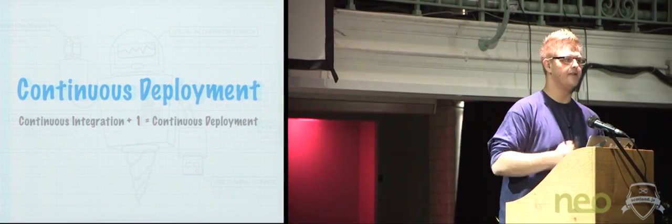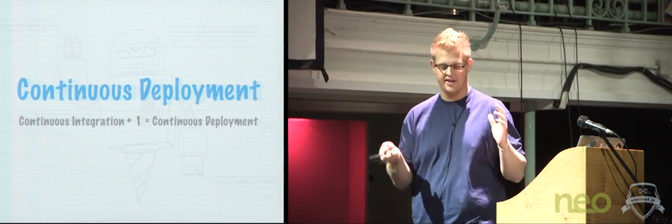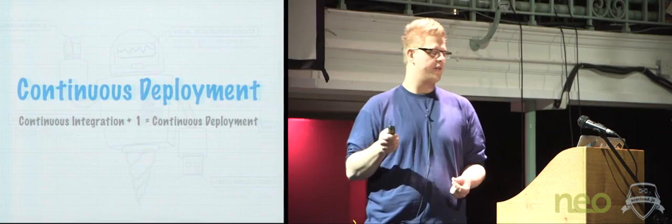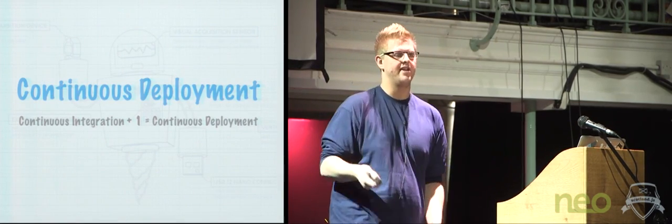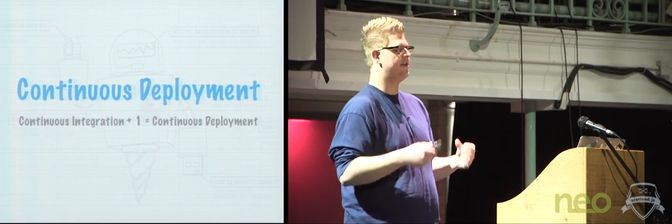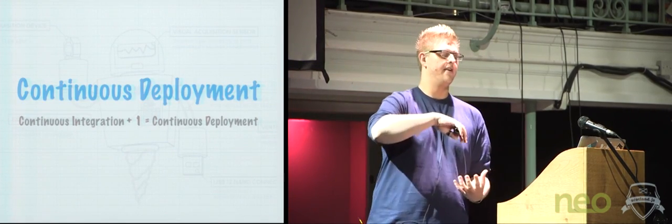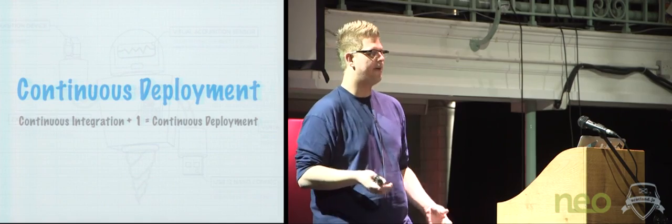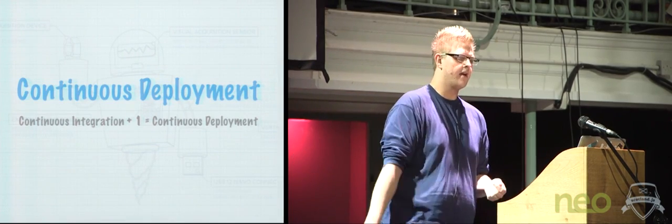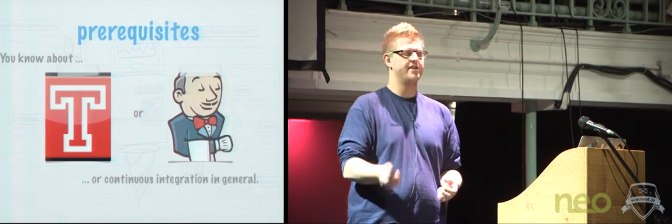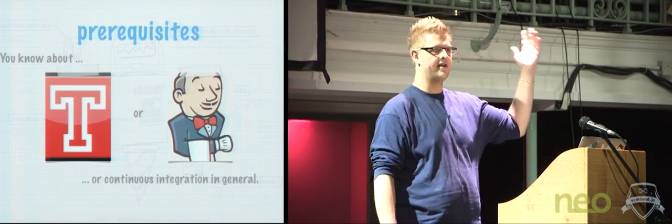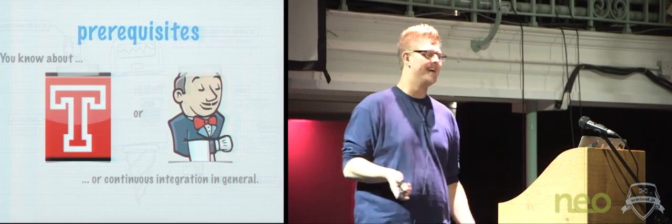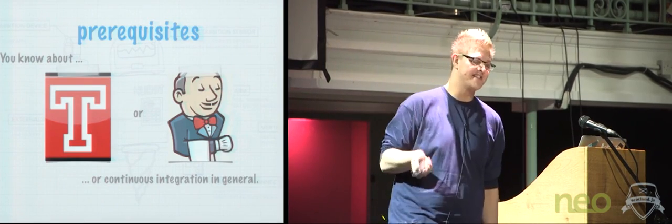This is what we also do. We're using Kanban, so it's another agile method, which means whenever a feature is done, you should deploy it to your live servers. And continuous deployment is just the next step after continuous integration. So when we're talking about continuous integration, who of you have experience with Jenkins or Travis or Bamboo and stuff like that? Oh, this is great. So you met the prerequisites.